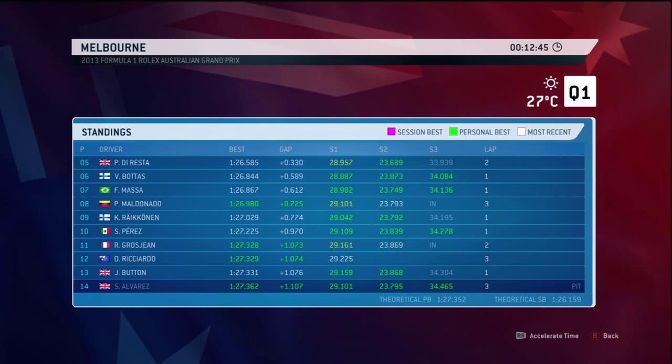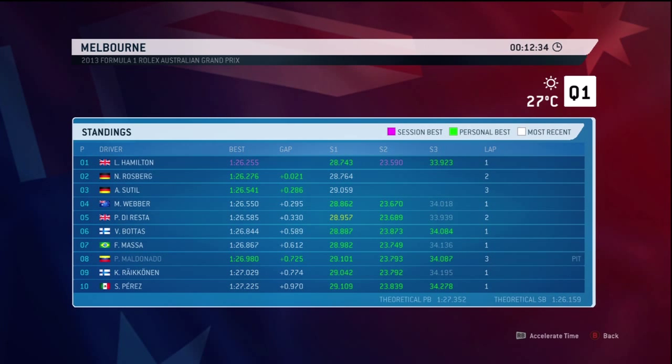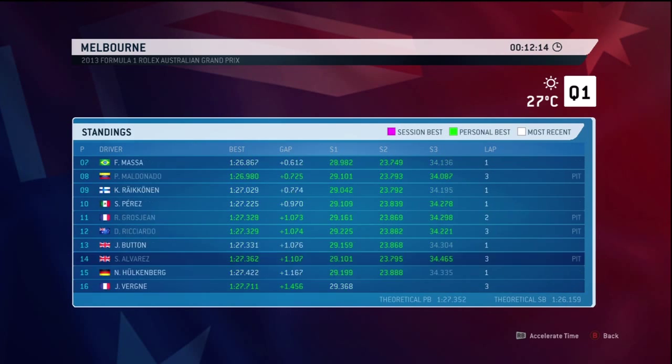So let's have a look then. So I was 1.1 seconds off of Hamilton. That's not too far. I know I can definitely do better than that. I might even put on the other tyres. Vettel and Alonso yet to do a lap, so I probably will go down to 16th. I think Alonso is on a lap now. Well, they're both out on the track. Actually, no, I'm not sure if Vettel is.